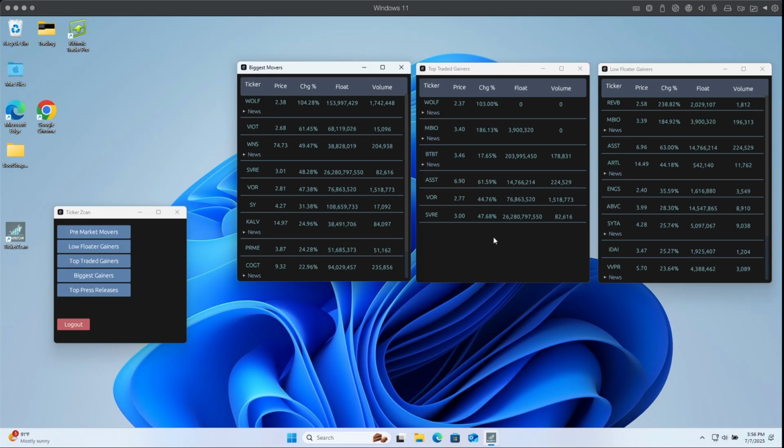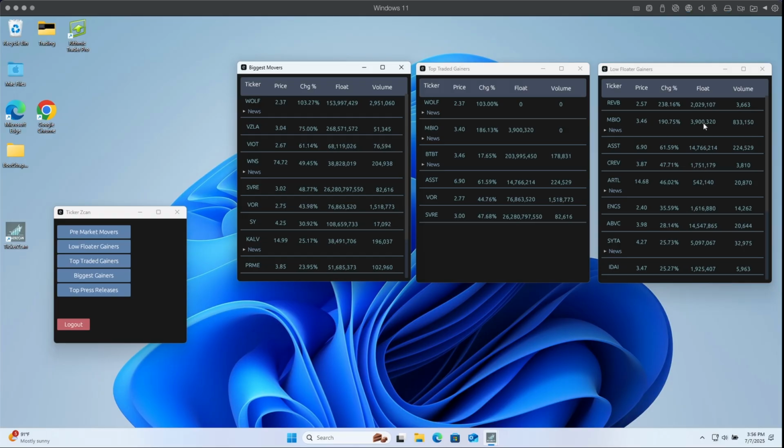But I'm currently working on having this streaming, have the price. As you can see here, the biggest mover is just updated. Have the low float gainers. I'm going to have all of these. The price and the volume are going to be in real time, and the change percent. Now the float is not going to change in real time just because we get that information from the SEC filings. So that's not going to be updated in real time. And also it really doesn't need to be updated in real time.